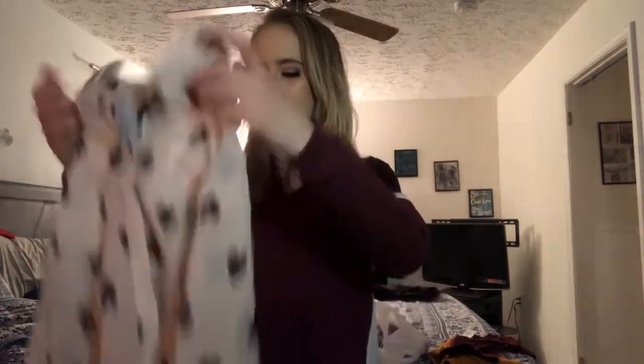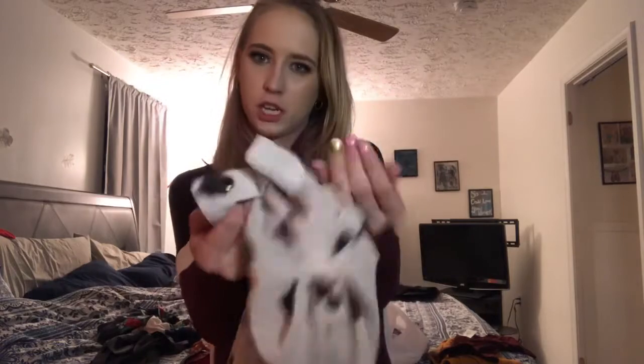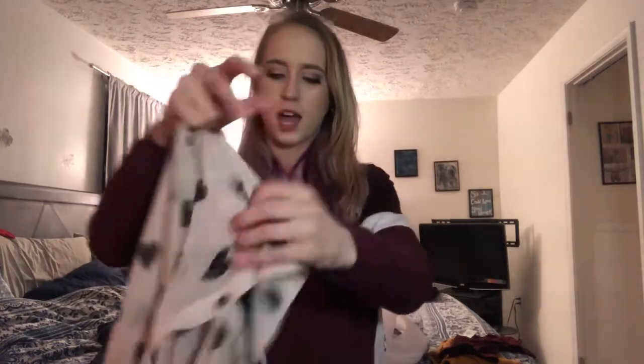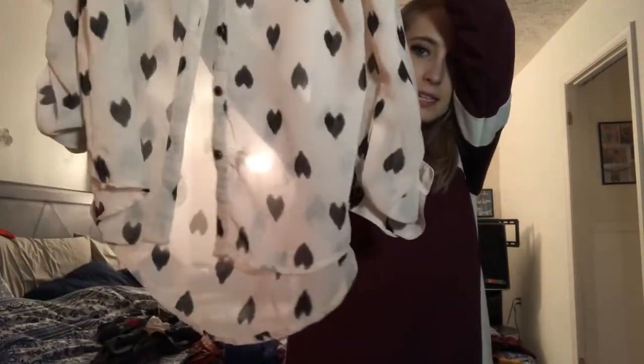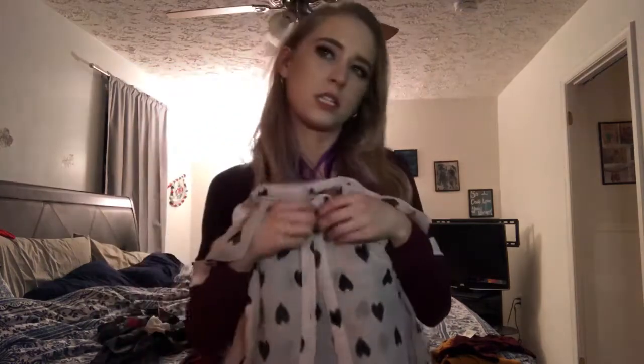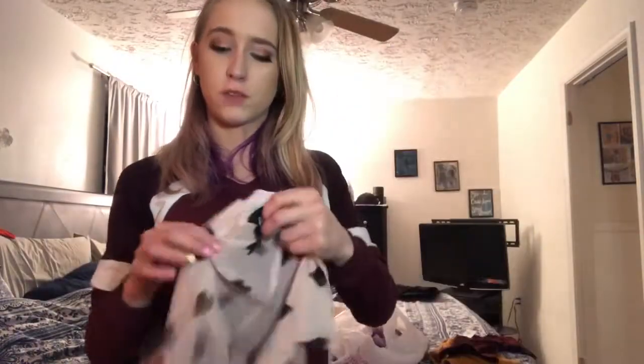Nearing the end, I'll save my favorite top for last. This one is a sheer button-up shirt with a little button cinching option on the sleeve — if not, it's a full-length sleeve. It buttons all the way down the front and the back has a high-low. It's a peachy, pinky, off-white color with hearts all over it. I really enjoy wearing these with a plain white tee open, or buttoned up with some leggings and sandals — really dainty and cute.